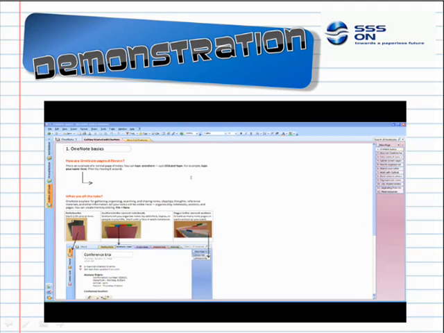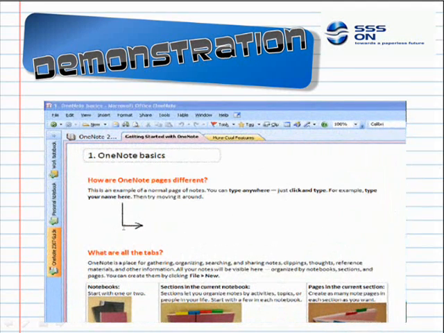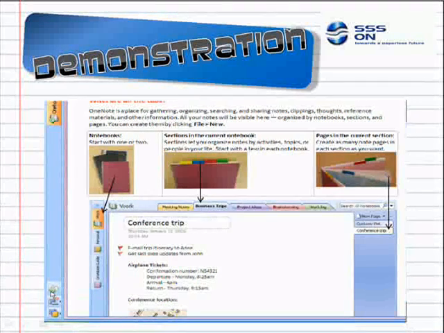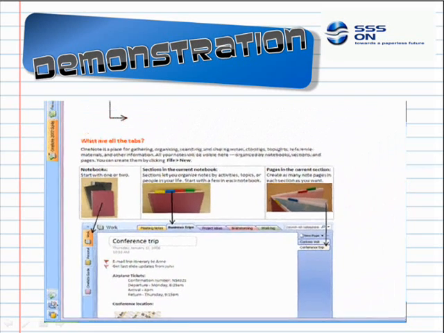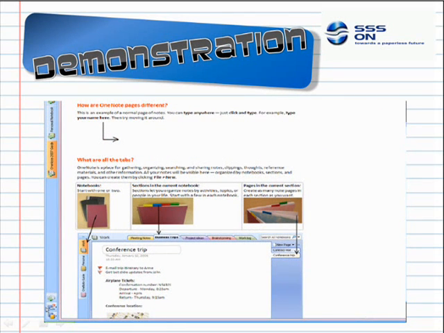When you first open OneNote, this is the page that is usually displayed. On the left-hand side is a navigation bar that lists all the notebooks that are currently stored on your computer. On the top is a section tab, which contains all the sections needed in a hurry. The next button is for misplaced sections. These sections do not really belong to any specific notebook yet. And the very last button is just a list of all the notebooks that are stored in your computer again.